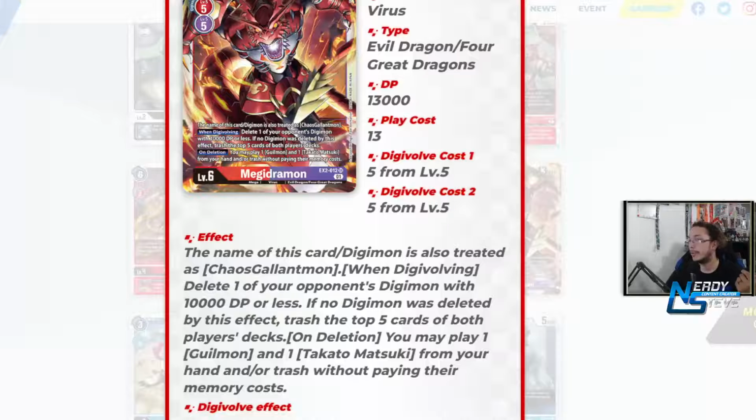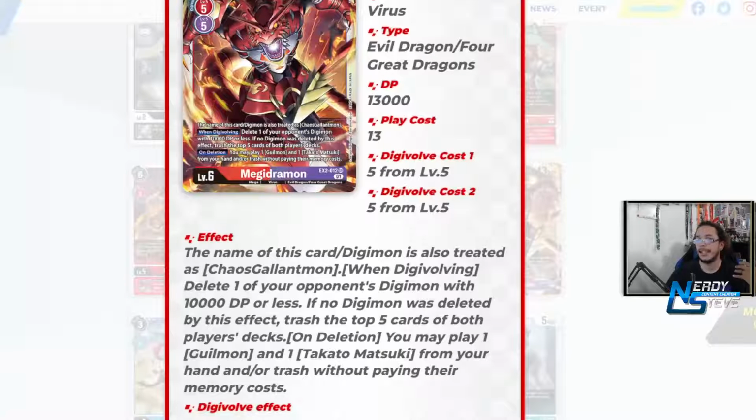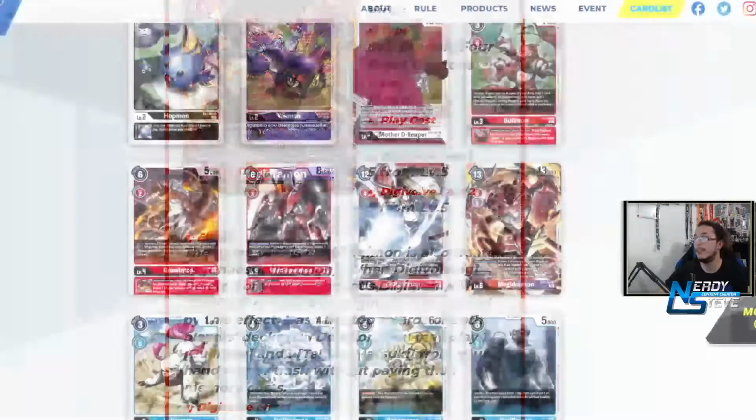And on deletion, you may play 1 Gilman and 1 Takato Matsuki from your hand or trash without paying their memory cost. So you're able to bring back a Gilman and bring back a Takato for free, if this thing dies. And when you Digivolve, you're able to delete an 11K or less. And if you don't, you both mill 5. That's really cool.